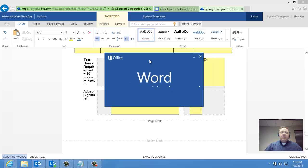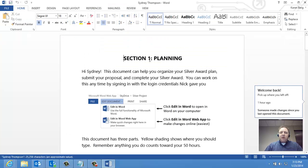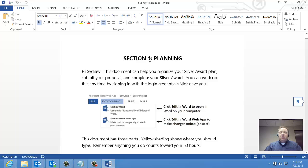And it's going to open up Microsoft Word. On my computer here where I'm recording this, I've got Word 2013. If you've got Word 2010 or Word 2007 or 2003 or Word for the Macintosh, it'll open it up in that version. If anything doesn't work here, if you get stuck or it doesn't seem to be working right, let me know, and I will help you with that. I can just pull the file down and email it to you. You can work with it.